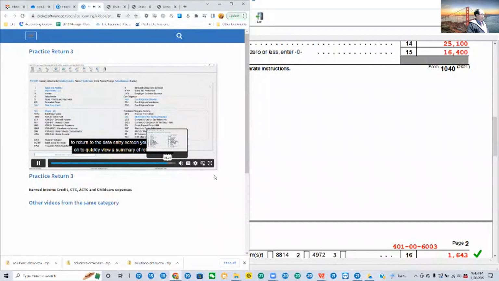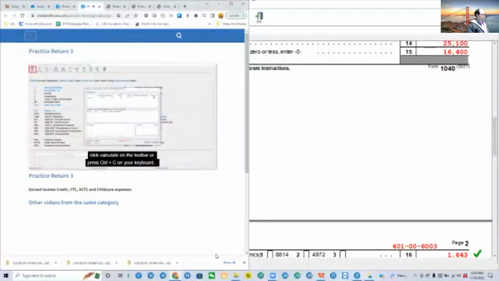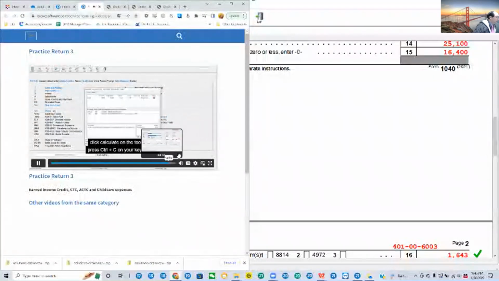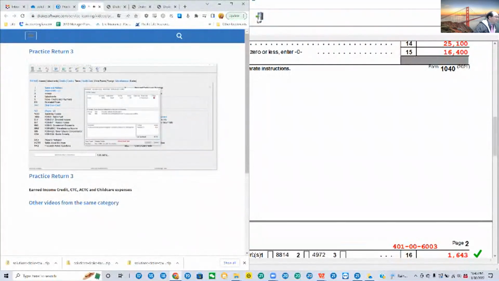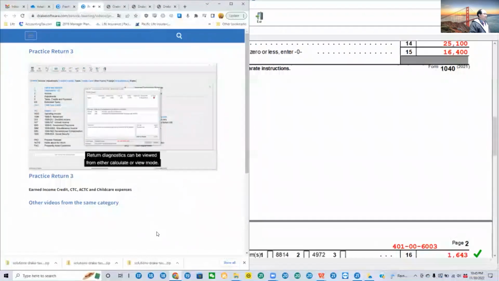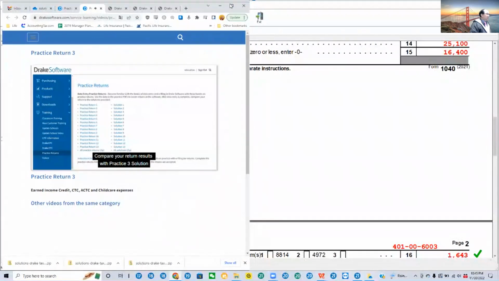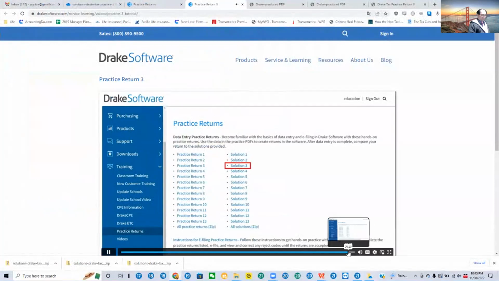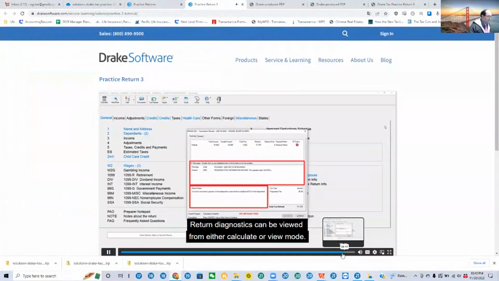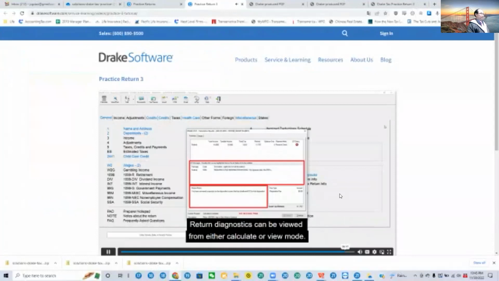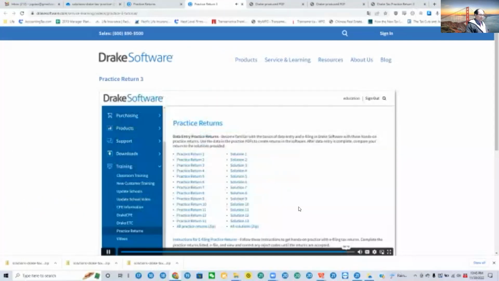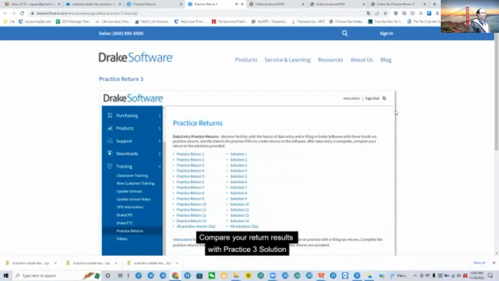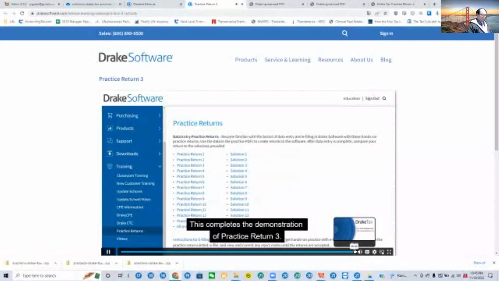To quickly view a summary of return results, click Calculate on the toolbar or press Ctrl-C on your keyboard. Return diagnostics can be viewed from either Calculate or View mode. Compare your return results with Practice 3 solution. It's only 11,000 something. This completes the demonstration of Practice.